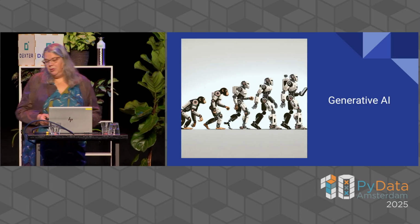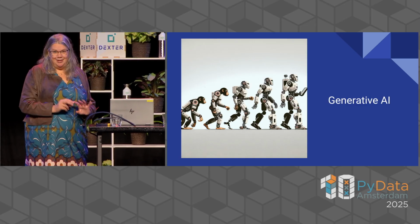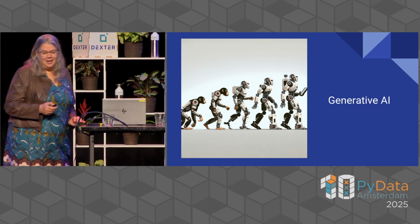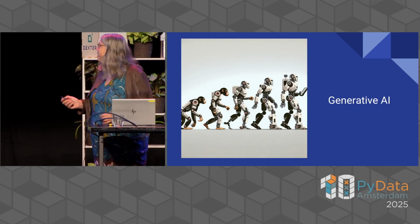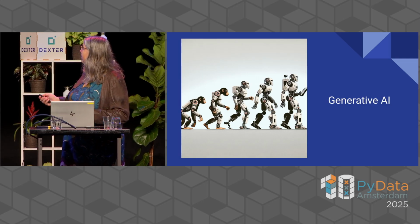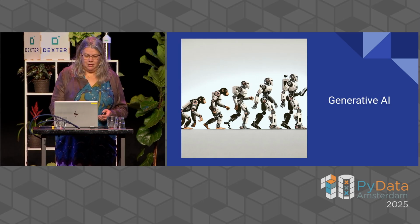And the last part I want to talk to you about is generative AI. It's a bit tricky because it's rather new, and I didn't do that much on it. But I also think it's really important. And again, I asked generative AI to make a nice picture of this, and I think it resembles this, where you have these kinds of pictures with men, where you see them growing and standing in the end. I think we see a large development in AI in the last couple of years, and I want to show my vision on that.